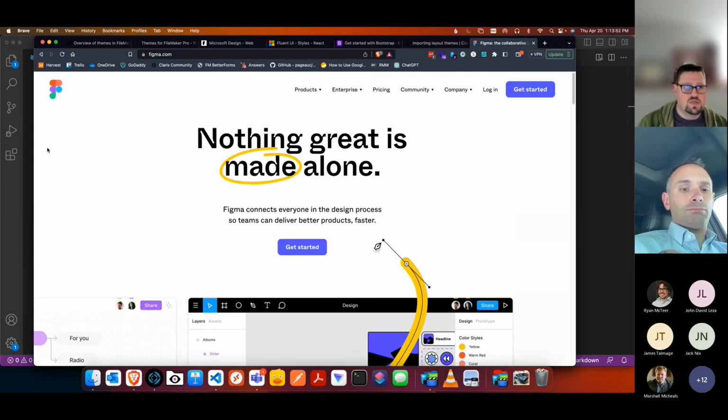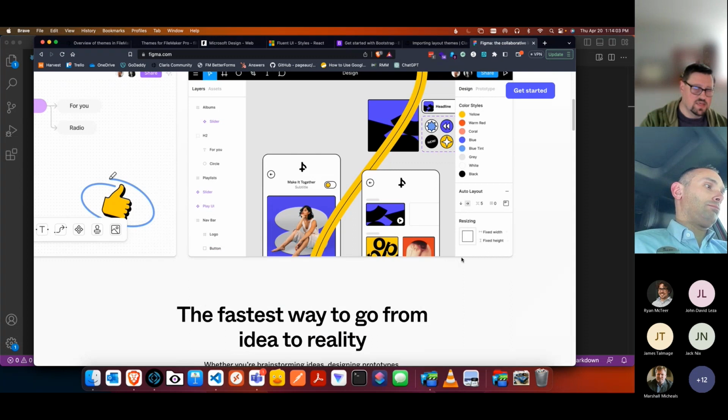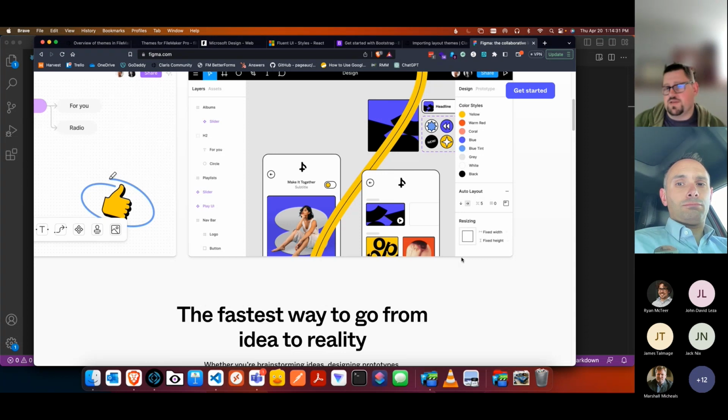Figma is the most popular one. There have been other ones in the past, like SwordSoft, and Pencil is another one I've used before. But basically, this replaces the cocktail napkin sketch of asking somebody to design what they need. It's easy enough to use that we've found some clients, when they come to us and say, I want an invoicing system, and you ask, great, what do you want your invoice to look like? And they say, I don't know. We will work with them and draw out something, and ask, do you want your logo on it? Well, yeah, obviously I want my logo on it.